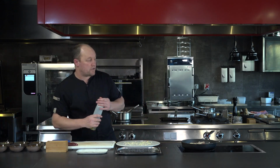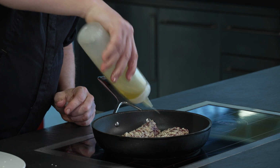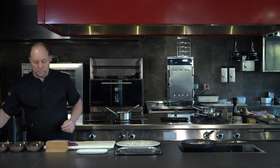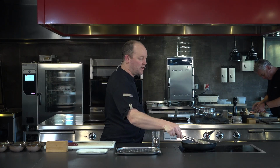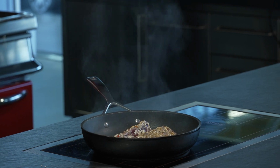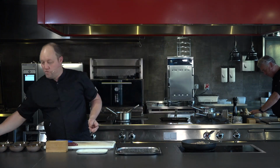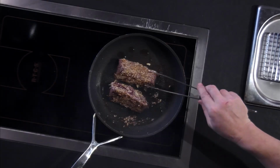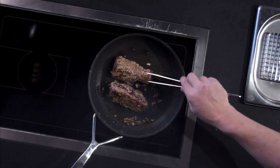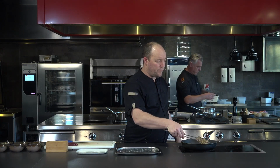Just going to add a little bit of extra oil. Already getting those flavors from the chili, from the lemongrass, and from the ginger. So we want the pan to be really hot, and just short and sharp on each side. So give it color, but it is a dish that is generally raw on the inside. It's like medium rare. It's rare, really. So really hot. Get all those spices cooked off. Get all of the sesames toasted. Make sure everything's got good color. Don't be afraid to use a little bit of extra oil.